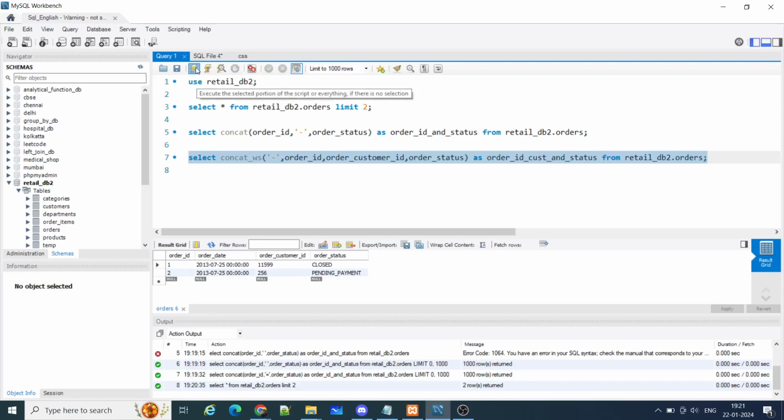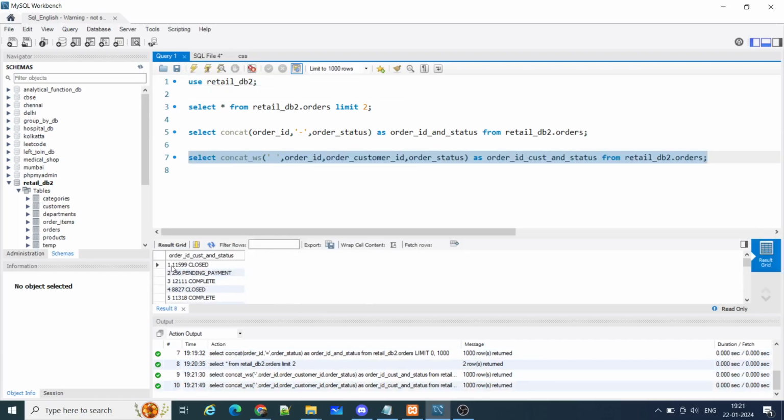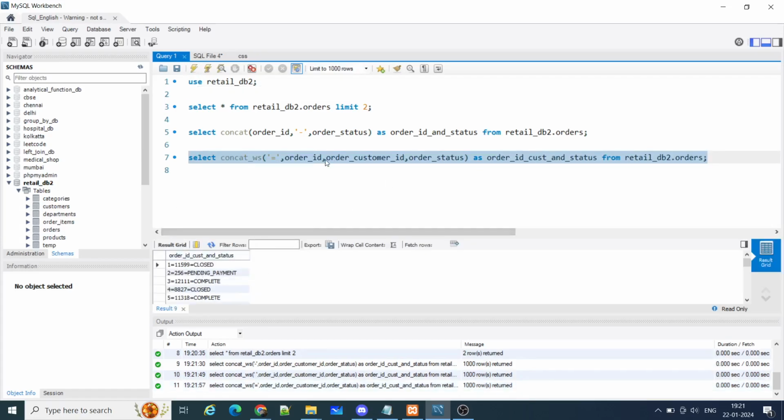You are done. So simple. You can see this is the order ID, 11599 is the order customer ID, and this is the order status, separated by a hyphen. If you want to put a space in that, just put the space. So simple. If you want to put an equal to sign, it will put the equal to sign in place of that. So with concat_ws, you can join n number of strings.